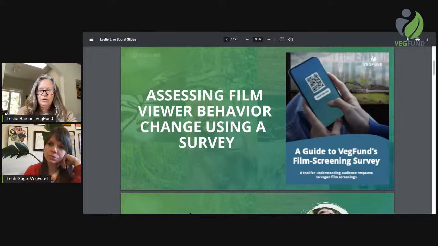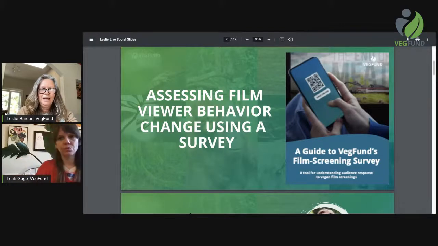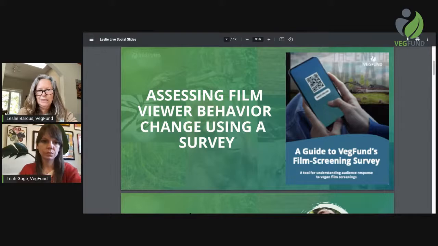So it's really critical for activists to understand that they are an integral part of any event, and they're going to contribute to the success and really the willingness of someone attending an event to want to complete a survey. If it's an excellent event, they're going to want to help you out and give you their views about what they thought about the film and your event.